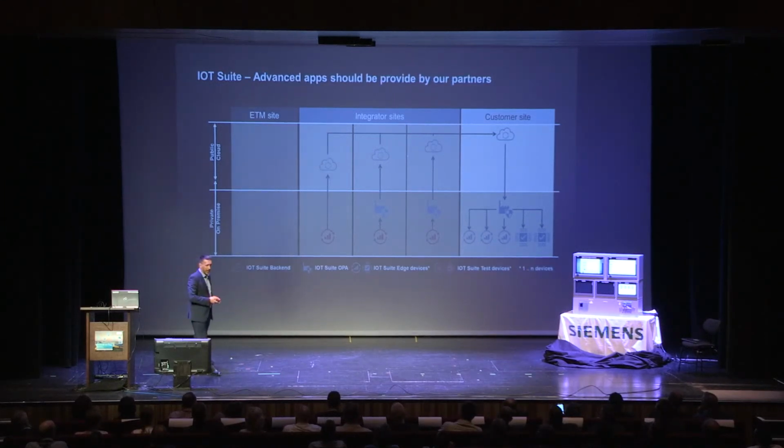I named it Advanced Apps. Apps which really bring a benefit and an additional functionality onto the box. As an example, OEE. Everyone wants to have an OEE, and that's why OEE we personally see as its own app, which should be developed by you as a partner. We as ETM, for sure, we get paid for it if we get asked heavily by customers. We also will do this business. But this is something where we really see you as the best ones to create these kind of apps, because you have the perfect knowledge about which kind of solution, which kind of functionality our end customer needs to have.